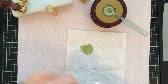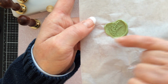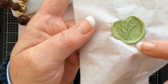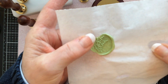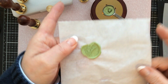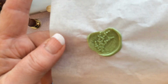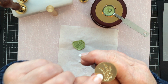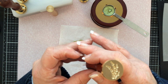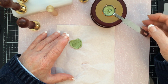Oh wow, again, look at that. I am loving, I mean, this imprint is absolutely gorgeous. It's worked really well. The fact that it isn't a complete circle is my fault because I didn't put enough wax on there. But look at that image. If I had put more wax on there, that would have been a lovely image. So it just shows how beautifully these are carved, and that there is quite a good depth there.